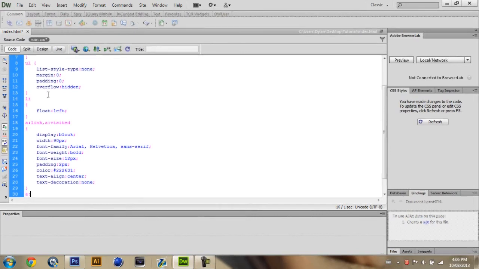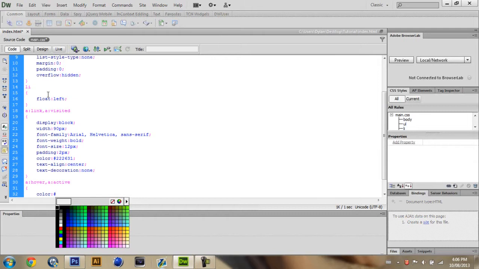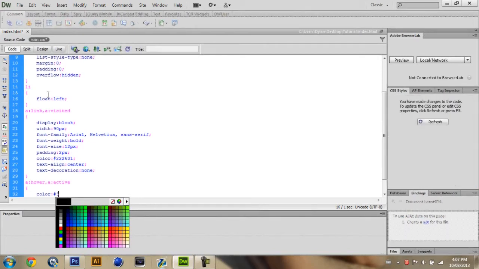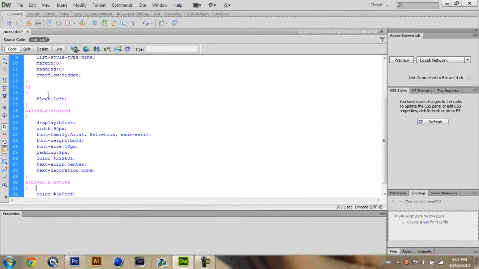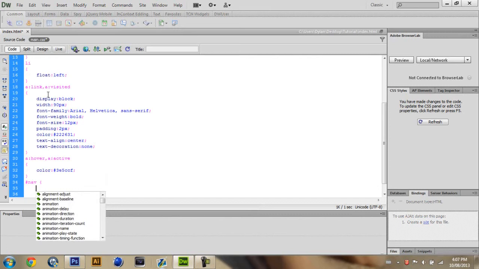And then you want to have a:hover, comma, a:active. This is basically what it's going to do when you hover over it. All I want it to do is, when it hovers over my text, turn a light blue. So I'm just going to put a color. You can put underlines, or color, or tons of other stuff, really. But I'm going to put 3E5CCF. That gives it a light blue color. Close that off and close the whole thing off. And then what I like to do is make a nav tag. So #nav, and basically make it float left, and put a margin-left.